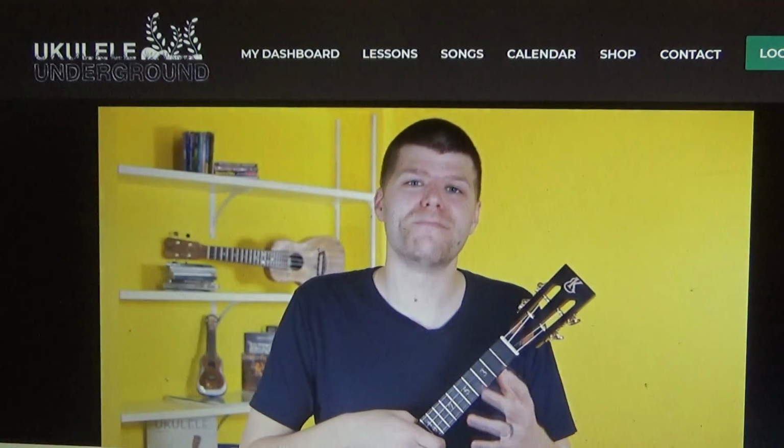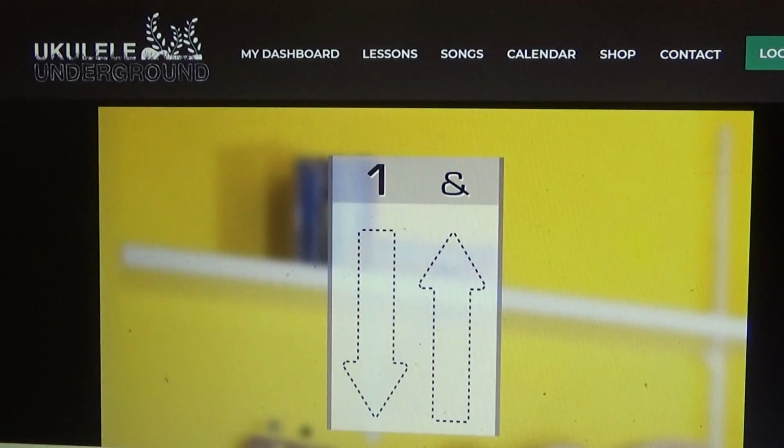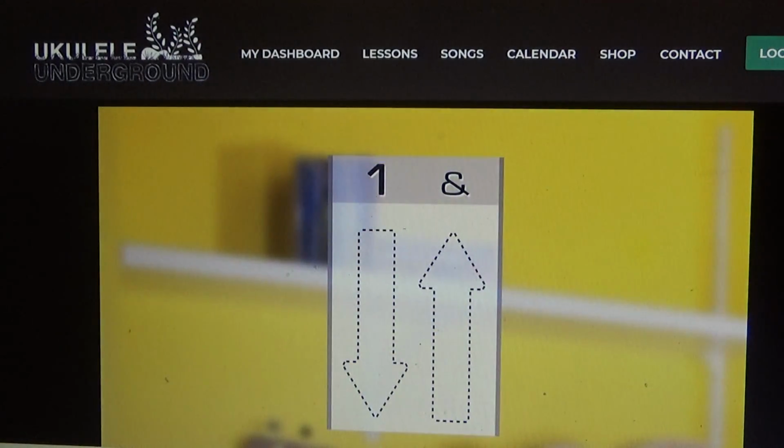So what we do is we miss the strings. And to show this, we use dotted arrows. So if you see now, we have a dotted arrow going down as well as a dotted arrow coming back up. When you see these dotted arrows, it means you still need to make the motion with your strumming hand. You just want to be careful to not touch the strings as you're doing it.